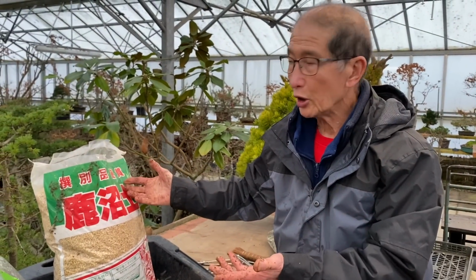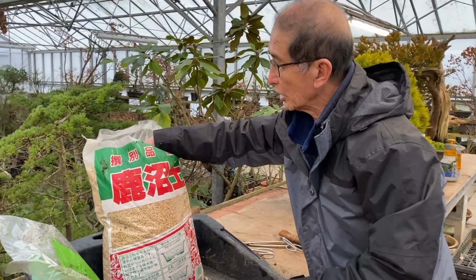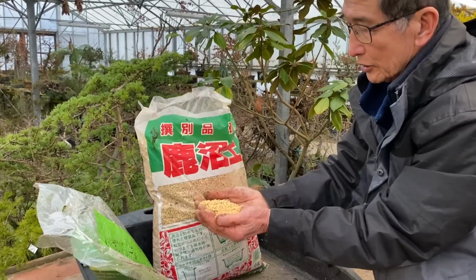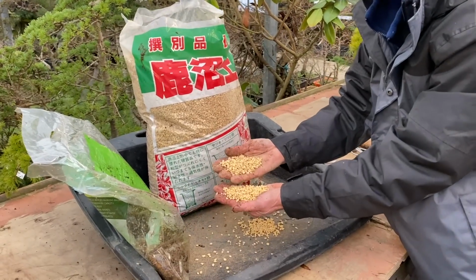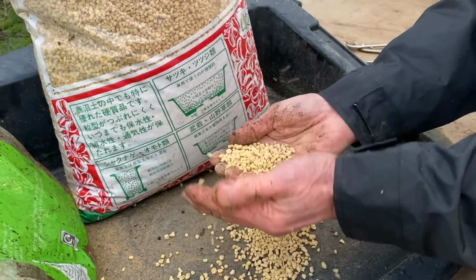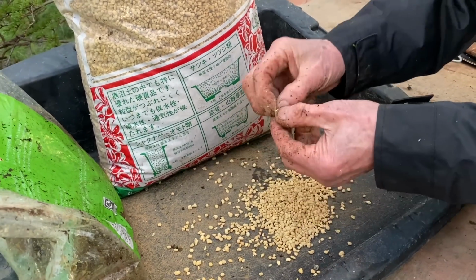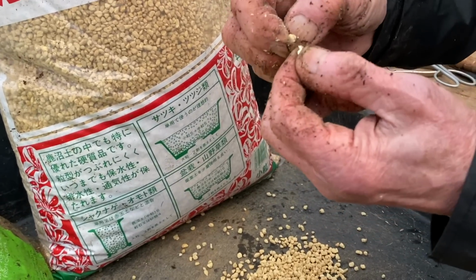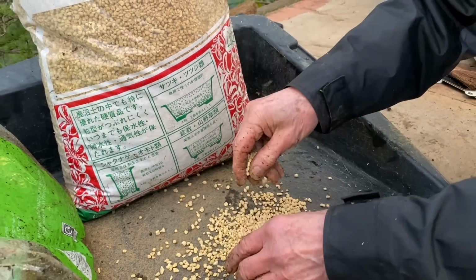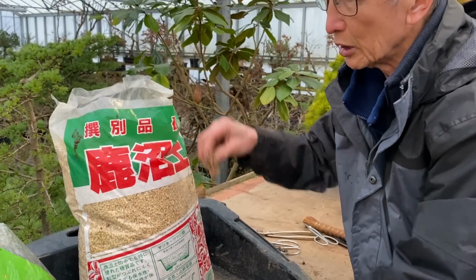So this is the soil we use for repotting or potting up Satsuki azalea. It's kanuma soil. And kanuma is this very light soil. It is so light, it's almost like, I wouldn't even say it is like pumice, but it's almost like polystyrene grains. And if you crush it, it will crush and break. It's white inside, almost white. And apparently it is mined deep underground in an area of Japan called kanuma. That's why it's called kanuma soil.